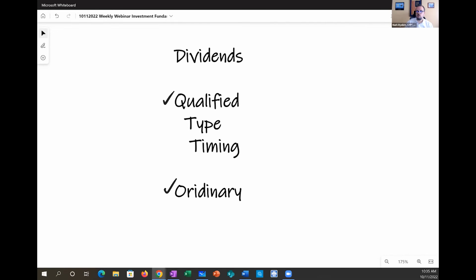To qualify for the qualified dividend rates of 0, 15, or 20 plus the potential surcharge, they must meet certain requirements as outlined by the IRS. So the dividend must have been paid by a U.S. company or a qualifying foreign company. The dividends are not listed with the IRS as those that do not qualify. So there's a listing, and the required dividend holding period must be met.